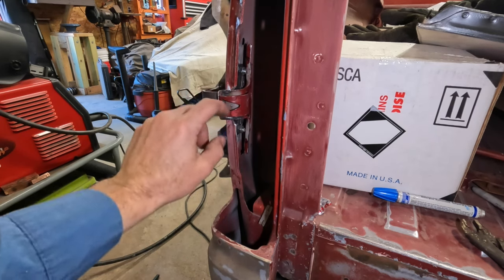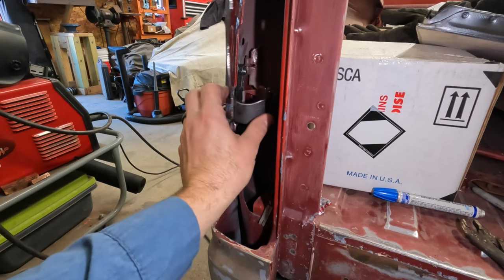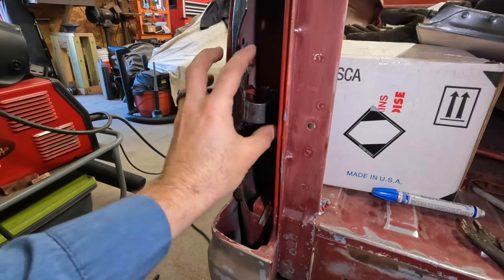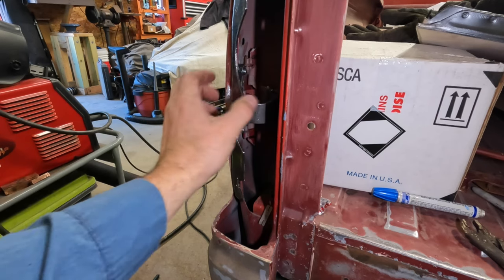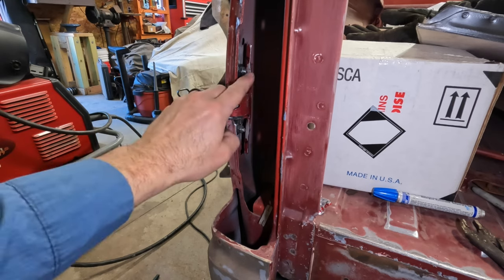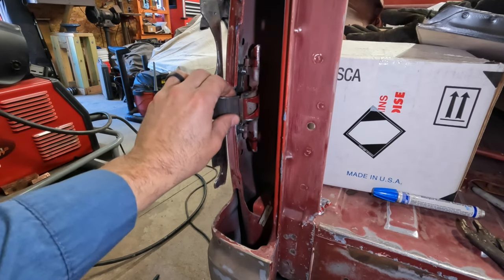This hinge here is just still tacked together. So when I'm happy with it, I'll go back and burn it up the rest of the way. Even when it's welded up, I'll still be able to tweak it a little bit and get things bent up. Currently pretty good with where that's at. What I'm going to do right now is probably mark where these are hitting so I can come back and clearance that. And then I'm going to pop the tail light on.